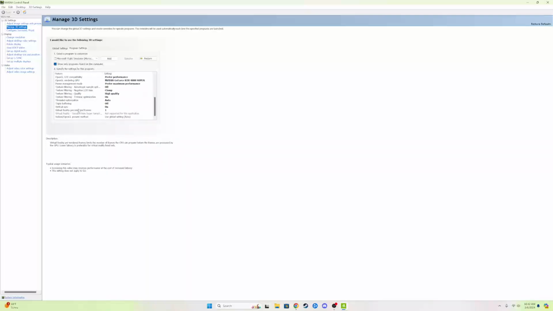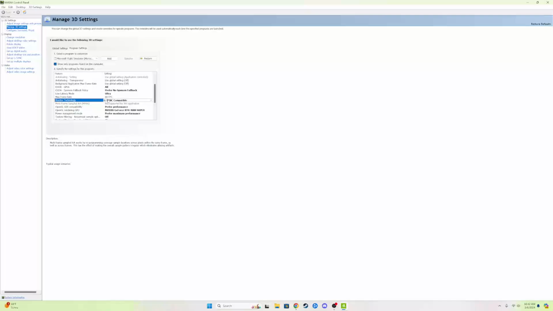The other thing that was really important, I think, was vertical sync. I have this on in the control panel and in game, and I think having those both set to on really helps. So in summary, if you want to take something away from the video, the most important things are vertical sync, your max frame rate, and monitor technology.